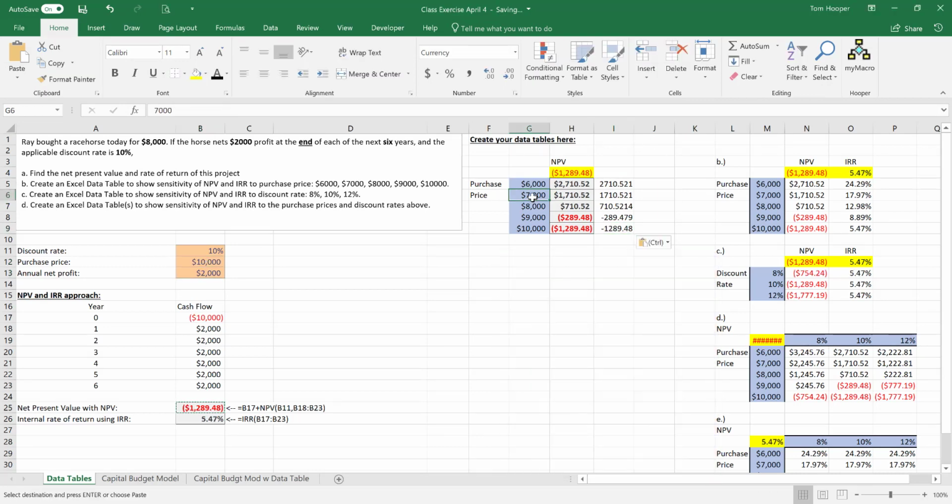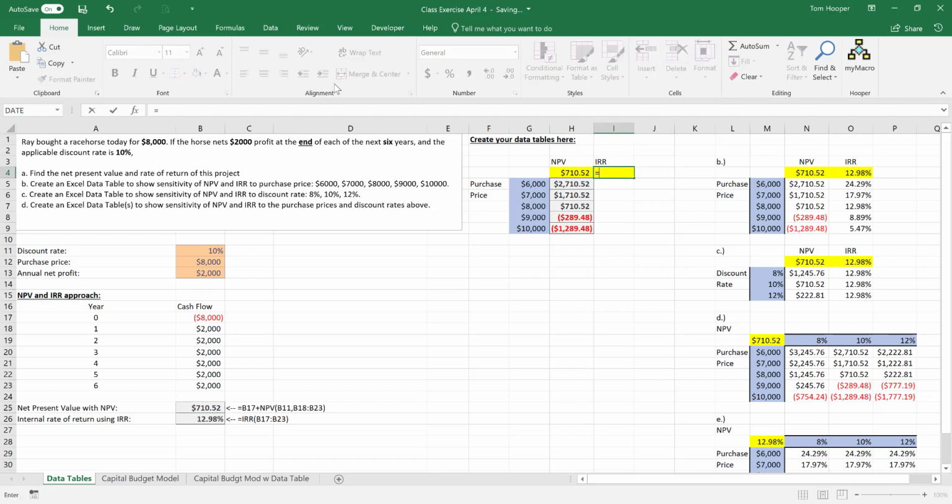So for each one of our input cells, Excel plugged it into B12 and then took the answer out of B25 and placed it in the table for us, just like I just did by hand. It's a whole lot easier with the data table. Let's reset this to where it was at $8,000 and go ahead and add IRR to our data table. So we can continue to add as many outputs as we like out here to the right in a one-dimensional data table. We'll color it yellow and point it to the output that we're interested in.